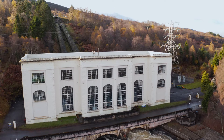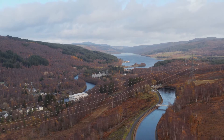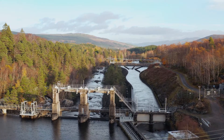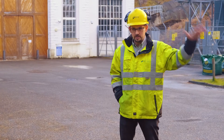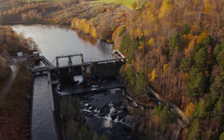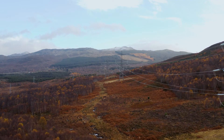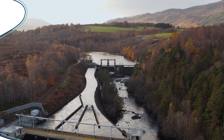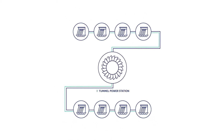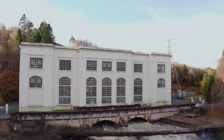Tummel is critical to the Tummel Valley scheme, or the Tummel Valley cascade. It sits right in the middle of the cascade and moves a significant amount of water. The cascade is set up generally to pass water from the highest reservoirs right the way through to the lowest, to maintain flow and give space to absorb more water when it rains, but also flexibility to generate when National Grid needs us. The cascade is nine power stations from top to bottom, and without Tummel we would constrain four power stations upstream and potentially not provide enough water to stations downstream.